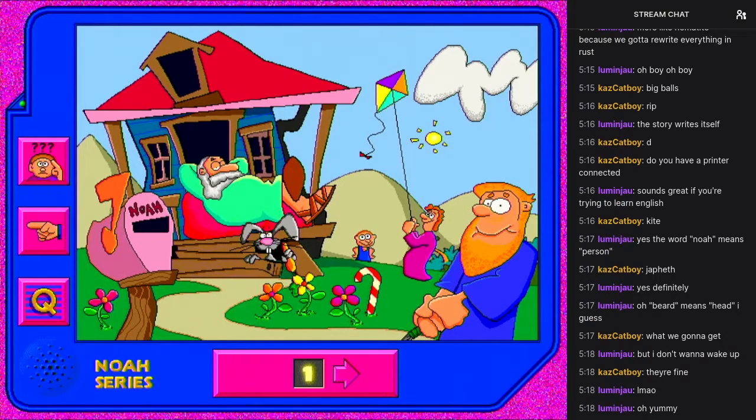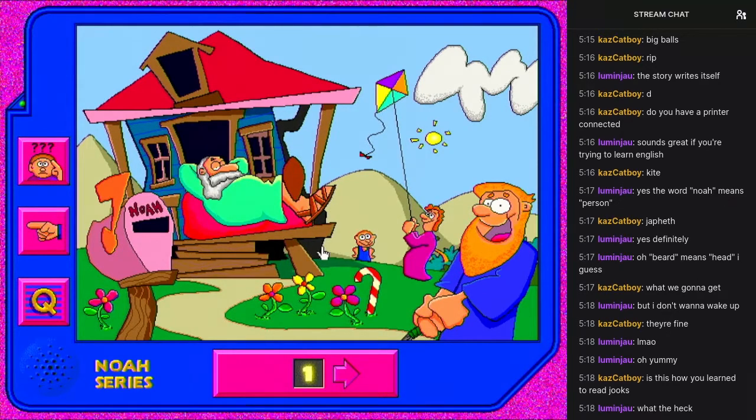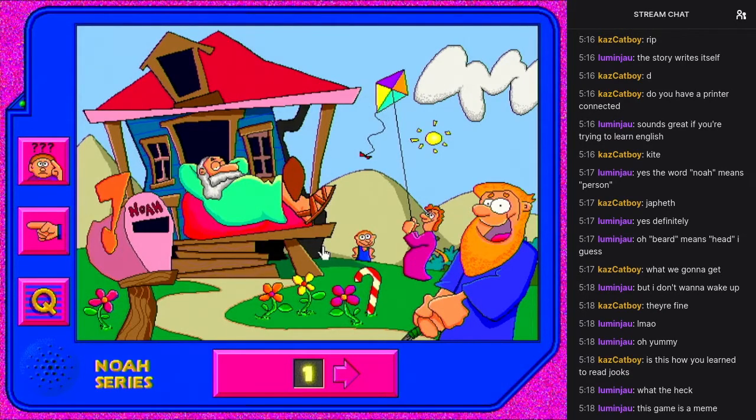Hey, what's your step? A rabbit with a carrot came out of the stairs. Cool. The foundation of the house turned into a horse hoof. Is this how I learned to read? I'm starting to think this game had a bigger influence on me than I initially thought.